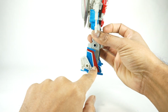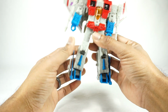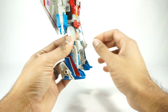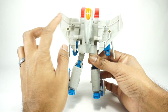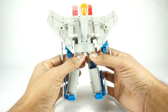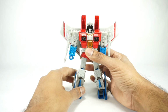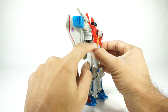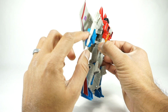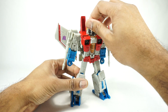Here you got on the side of the legs, you've got the fins here for the plane mode, but it looks okay. Here's the back, pretty clean. You got a little bit of waffliness here, but not too bad overall. Pretty good in robot mode. I kind of like it. The only thing that kind of bothers me is a lot of gappiness here on the torso. But other than that, pretty nice robot mode here.